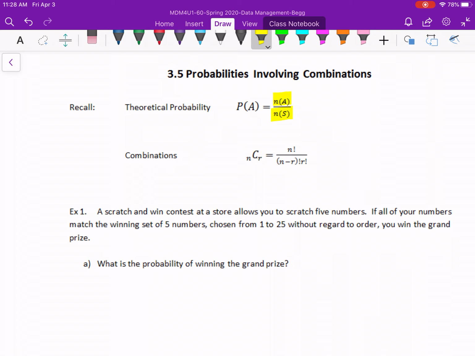the sample space. Also remember, in this unit we've been talking about combinations, and combinations are the number of ways something can happen where order doesn't matter. So n is the number of things that we choose from, and r is the number of things that we're choosing for nCr. Combinations are calculated using the formula n factorial divided by n minus r factorial times r factorial. That's the other formula we're going to need to use today for probability. So we're going to put those two things together, and I'm just going to go through a series of examples to show you how that could work.